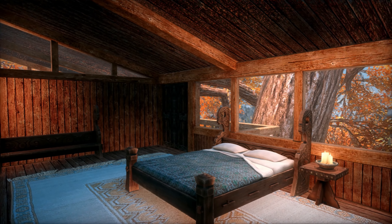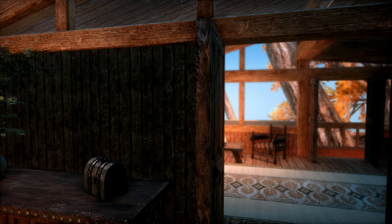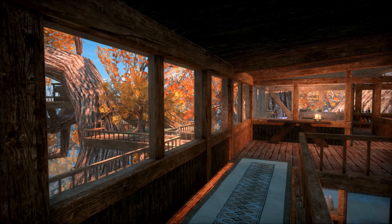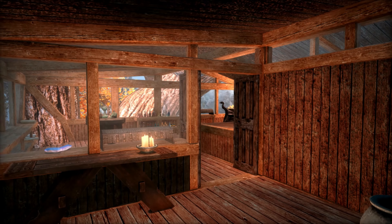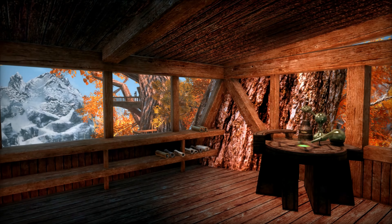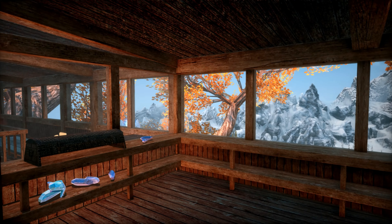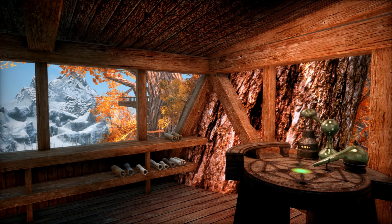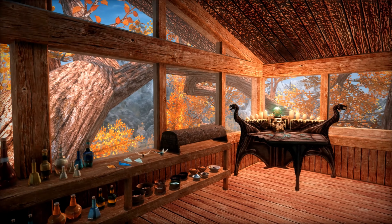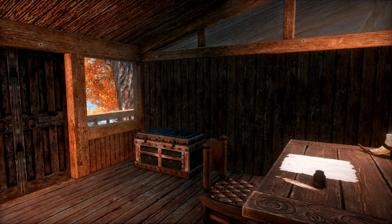Next there's a bedroom with a bench, a door to the outdoor decking, a double bed, great window views of the mountain, a chest of drawers with some Elven armor and Mythic Dawn robes, and a jewelry box. Then we're heading to a crafting room. Jaxonz Positioner users will appreciate the empty shelves. There are some loose soul gems, and a chest with soul gem freebies and spare gold, plus some scrolls you can take. There's an alchemy lab with several potions and dynamic ingredients, an arcane enchanter, a door to the decking, another chest with alchemical ingredients, and a small office space.